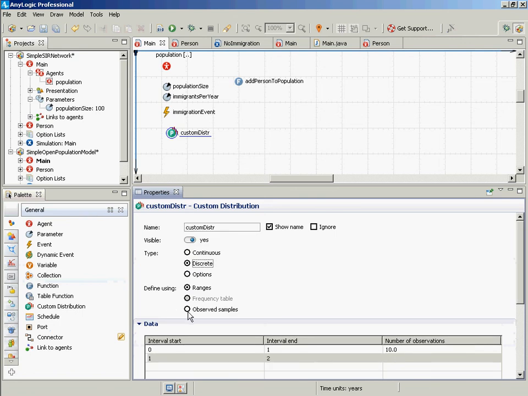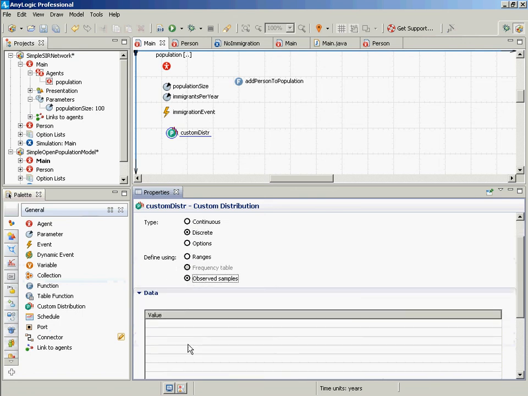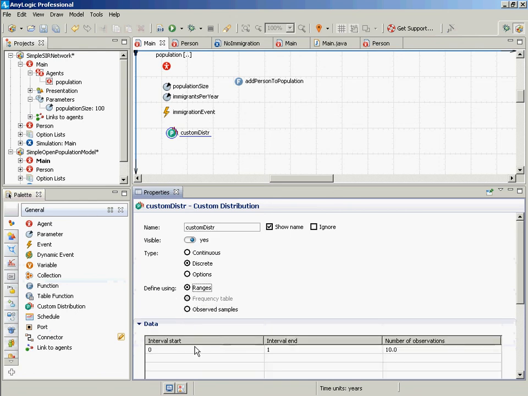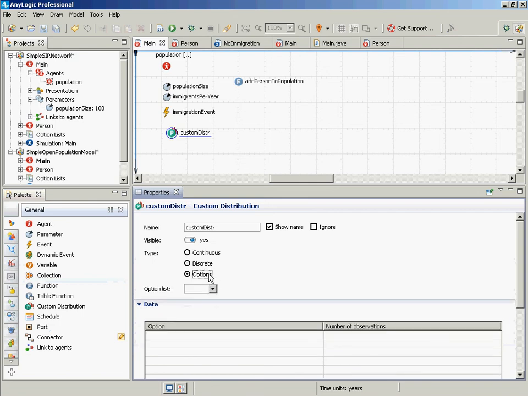Okay. Excuse me. Actually, I see. You can specify using either ranges or this. Yeah. So 0, 1 is 10. 1 to 2. Actually, maybe for discrete distribution, it looks like you can actually specify options, and you can specify an options list. Sweet.